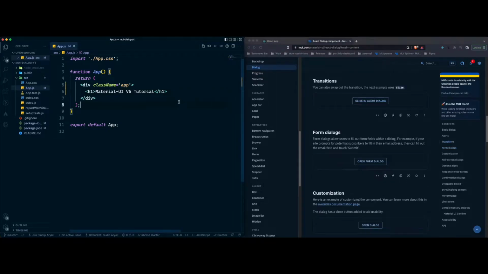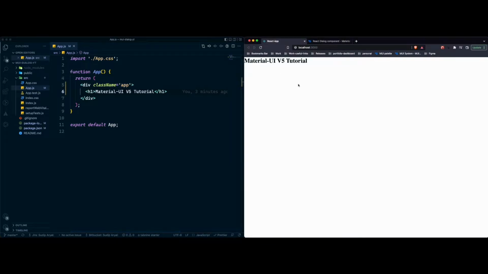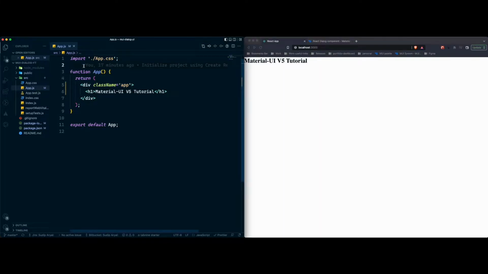Okay, where do we want to start? What we're going to do is create a button, and when we click that button, we're going to show some sort of dialog for the user agreement. For that, I'm going to bring in Button on our app.js file from Material-UI.